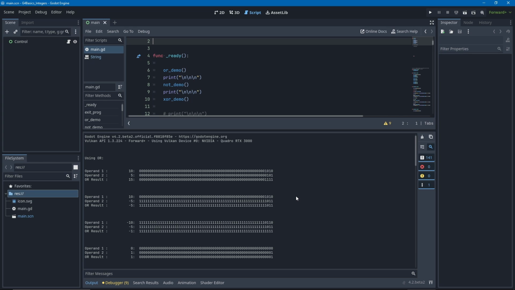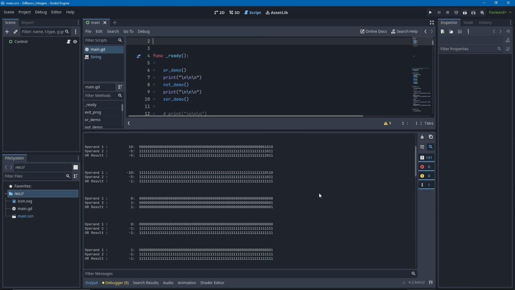In our next example, we're comparing 10 with -5. And we get -5 because the only bit that isn't set in both numbers is bit 2, the third bit. If they're both negative, because all the bits above these 4 bits are set to 1, so we get all 1s. And in fact, all of the bits end up set as 1, which is equivalent to -1. And this is why it's best to ignore the actual numerical values of integers when you're using these Boolean operations, because, as I said before, what matters is the value of each bit, not the overall value of the number.